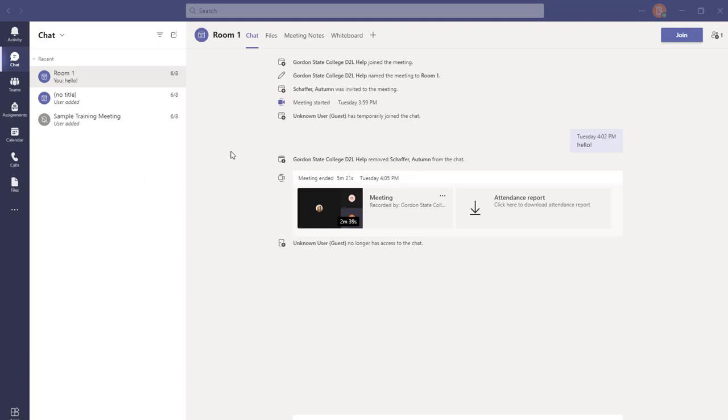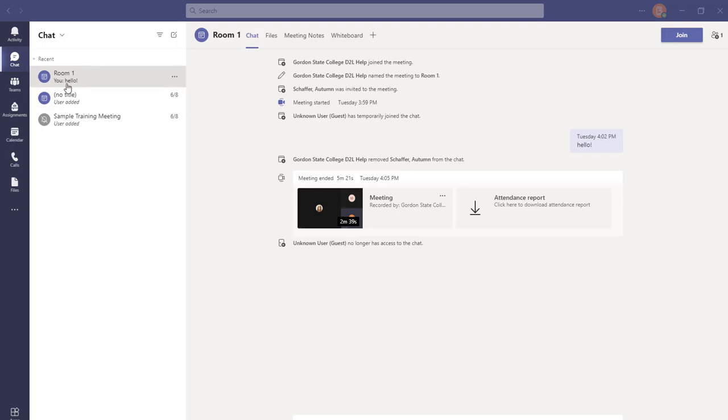Let's begin by saying, for example, we just want to have a group chat among a couple of people in the department or a couple of people that are working on a project. We don't have time to create a whole team. We don't really need a whole team. We just want to be able to talk back and forth via an IM type messaging system. So you don't necessarily need a team for that if you just want to do that one particular feature.